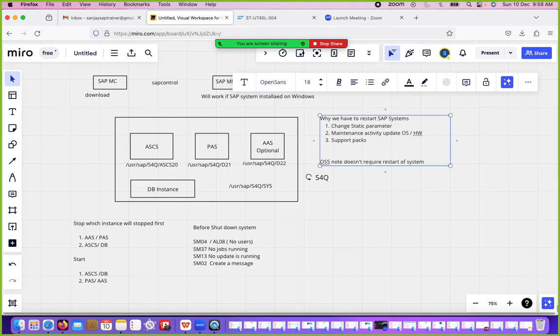Installing new RAMs needs a restart. Yeah, you are going to change the hardware. In hardware, you have to shut down, like when you are inserting some additional memory or changing something hardware related, then obviously you have to restart the whole system. The operating system will be shut down, the SAP system will also be shut down, and then it is going to be restarted.